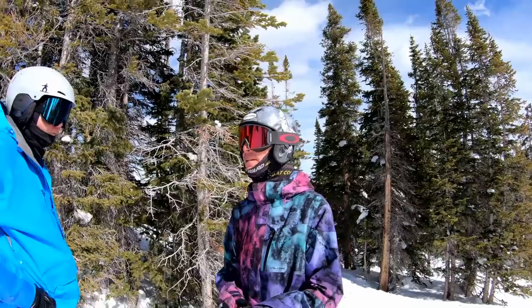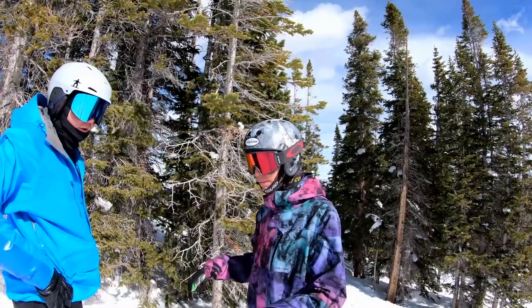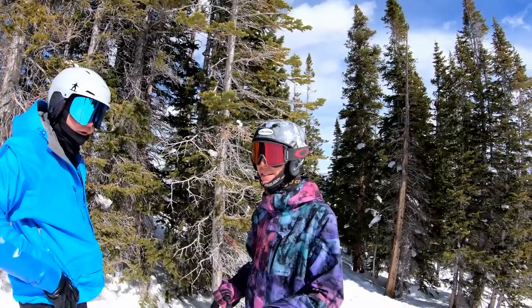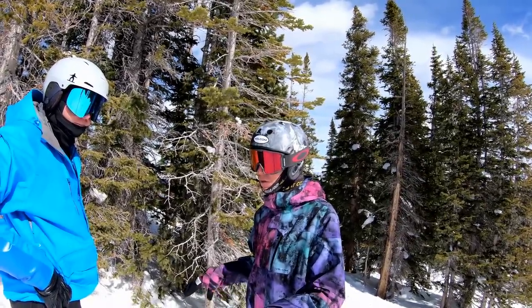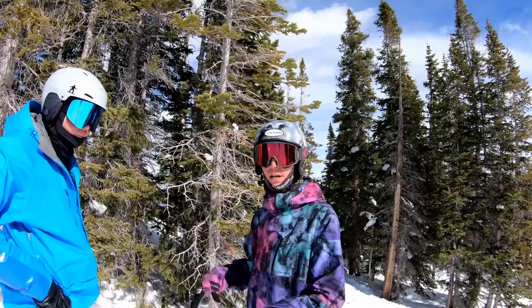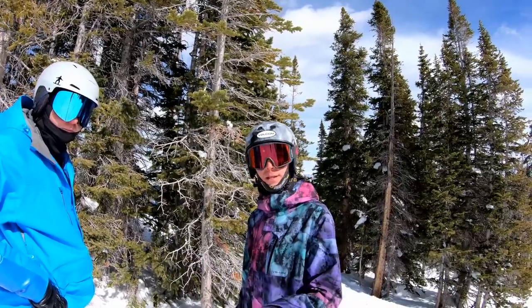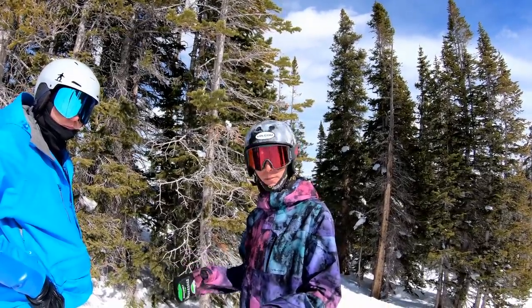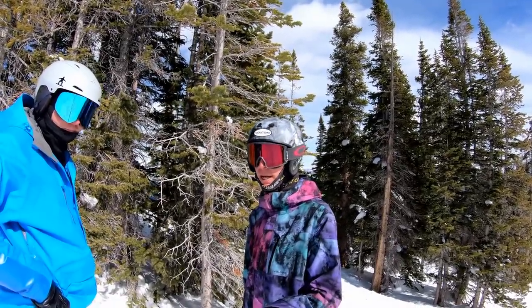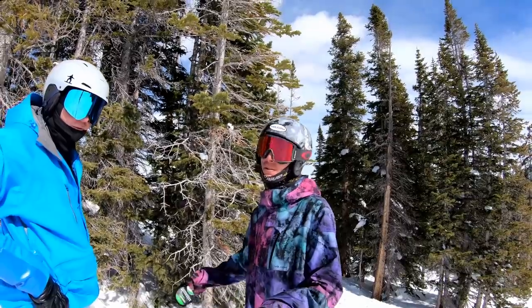Well, I've got to say, I've been riding on my newer, larger radius for about a week and a half, and honestly, I am enjoying it a lot in a lot of different settings. There is one spot, in terms of really quick little tip-and-rip style carves on a flatter groomed surface. I'm working with a bigger width than I had previously, but I do notice I've got to create a little bit of a bigger movement to get my sidecut in there and really feel that turn arcing through. I am adapting to that pretty quickly, and really enjoying the benefits of this.